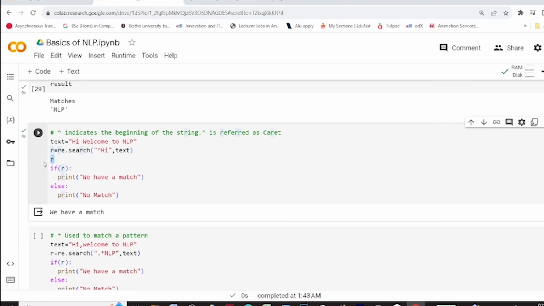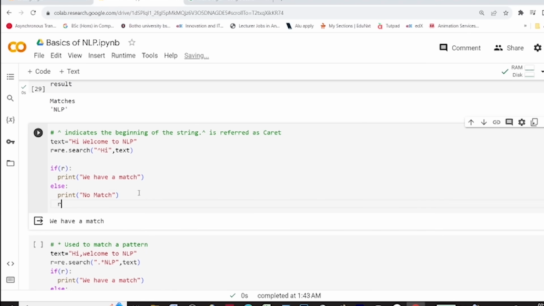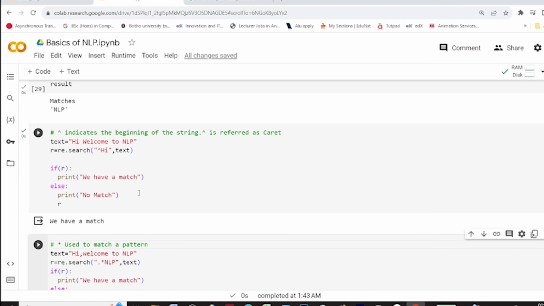Let me take this R from here and print R here. So we have a match. How do we have the match? Because this word hi is available inside the string at the beginning of the string.